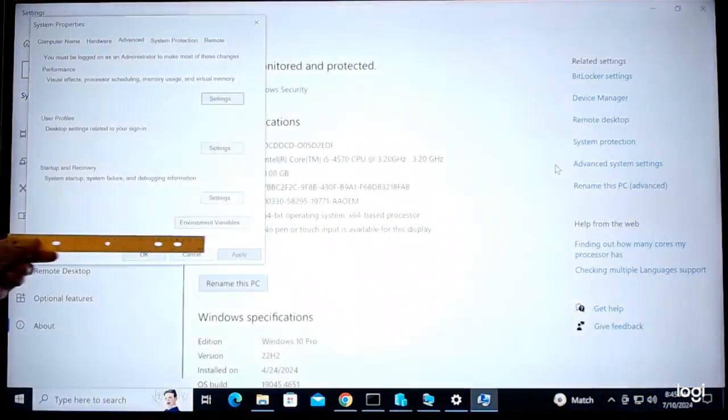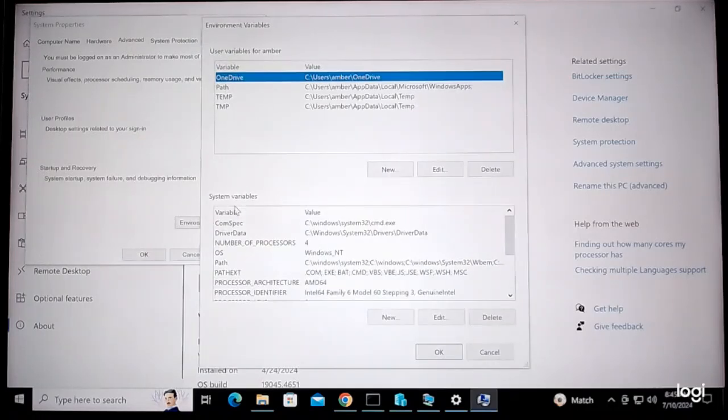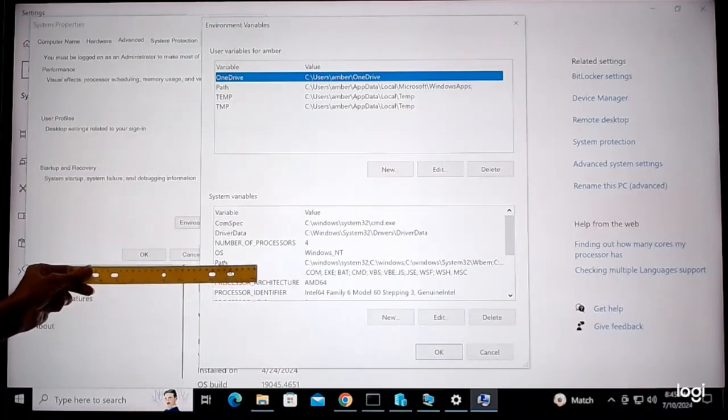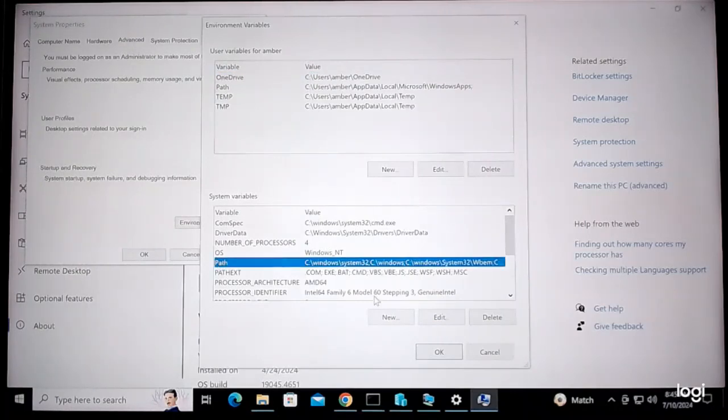And environment variables. And let's see, it's path, and edit.